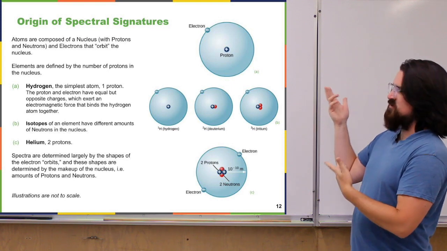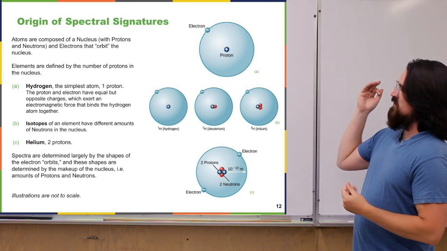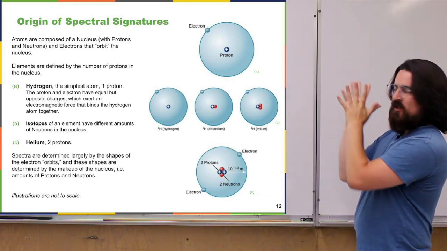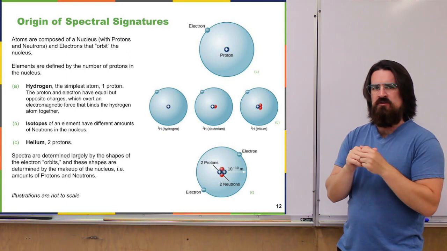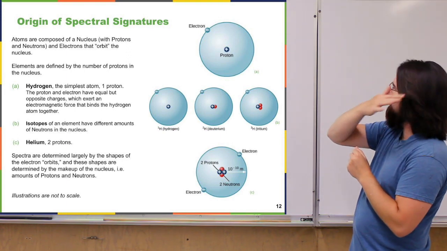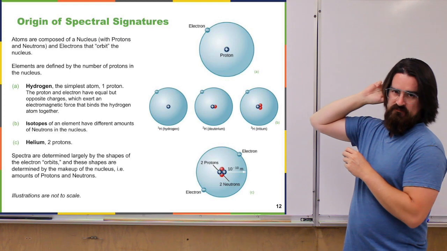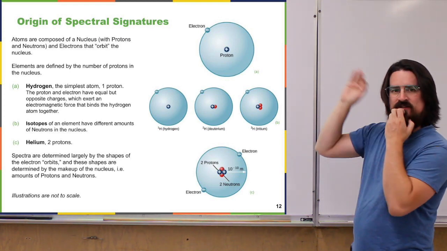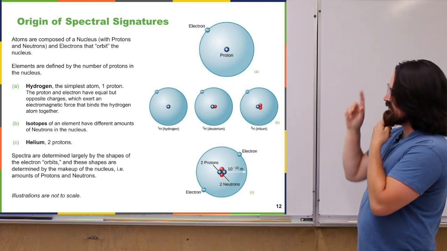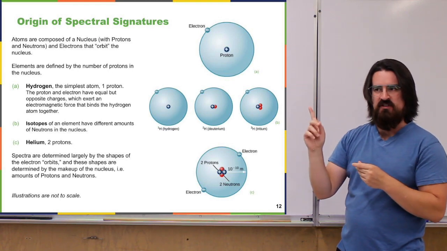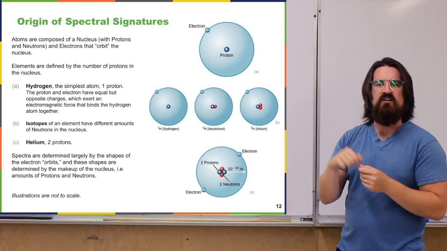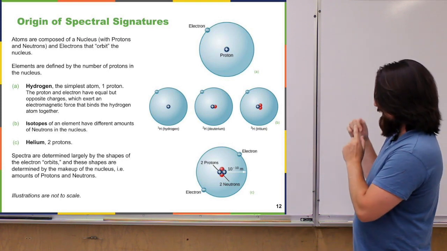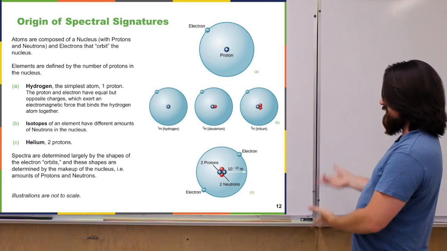As you might know, atoms are made up of protons and neutrons. Those make up the nucleus, the core of the atom, and electrons orbit around the nucleus. This diagram shows the hydrogen atom, the simplest atom there is. It's a single proton that makes up the nucleus and a single electron that orbits around that nucleus. In fact, the number of protons in the nucleus is what defines each element. Anything that has one proton in the nucleus is hydrogen. Anything that has two protons in the nucleus is helium.